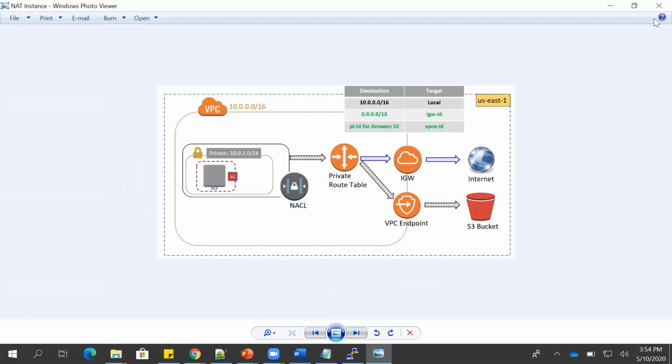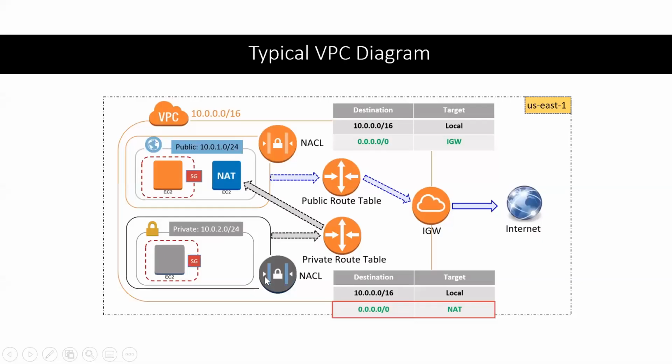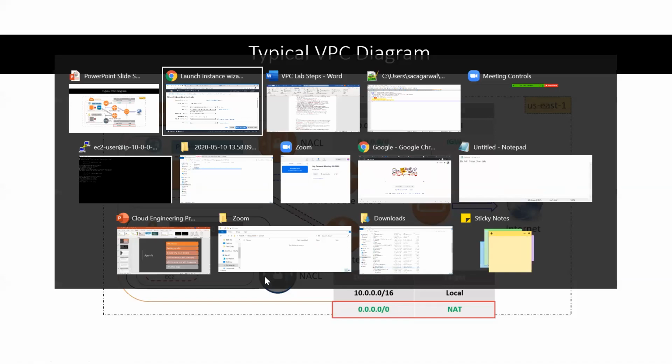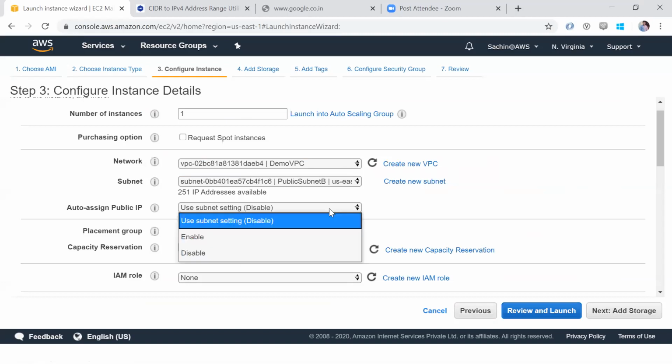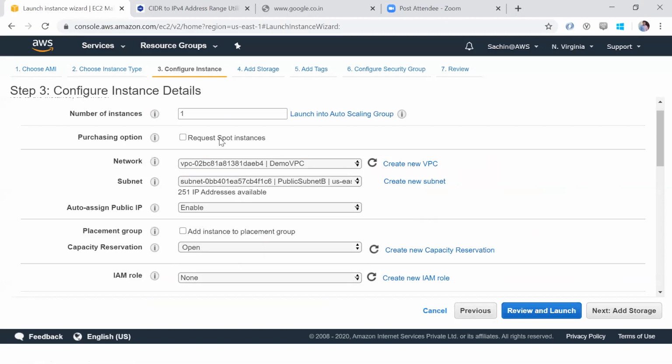It should be connected to private, but it should be hosted on public. Sorry, I didn't get you. No, I got it. I thought you were asking to which subnet NAT gateway should be connected, and your question was probably on which subnet it should be hosted. Okay, yeah, sorry, my bad.